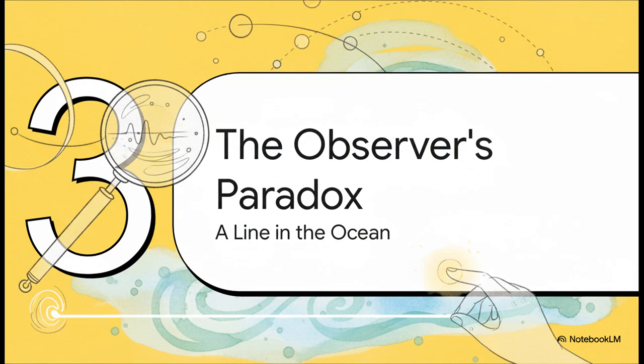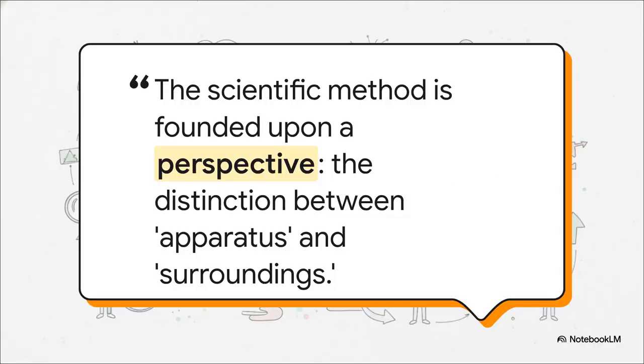And that's where we run into a fascinating problem, something you could call the observer's paradox. This is where the simple act of just doing an experiment suddenly gets incredibly complicated. Here's the core of the Socratic challenge. Every single experiment, no matter how simple or complex, begins with a subjective choice. The scientist has to decide, okay, this is my experiment, my measuring apparatus, and that is the outside world, the surroundings.